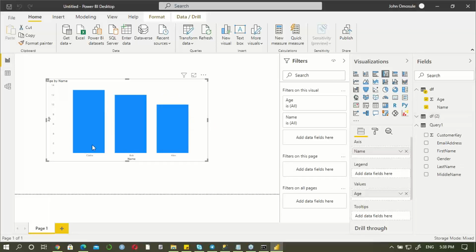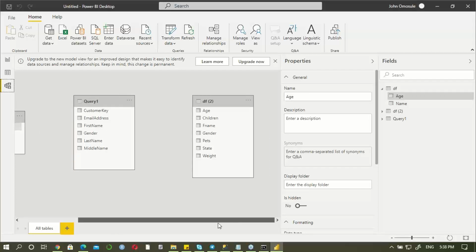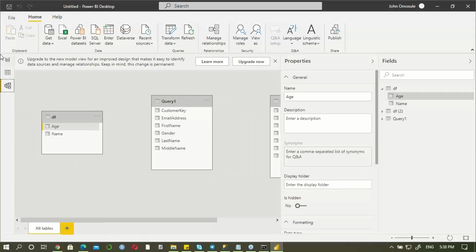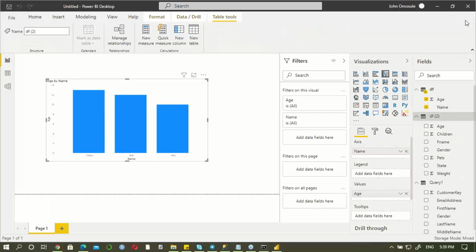Can you see? And it's saying trying to detect relationship. There's no relationship between DF1 and DF2. So DF2 is this. So we have successfully imported two data frames using Python script.